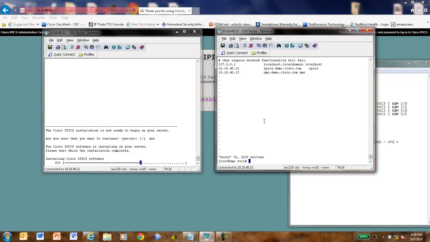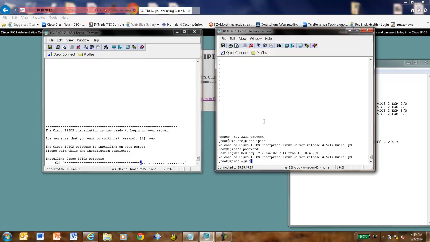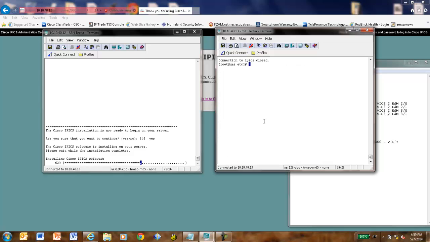This will help us establish some of our trust relationships while we're waiting. And it wants the password. All right. And come back over here to the UMS. And the UMS is pretty much ready. Now we're just waiting on IPICS. So we're going to pause again. It's now 4:59. It's been 10 minutes.